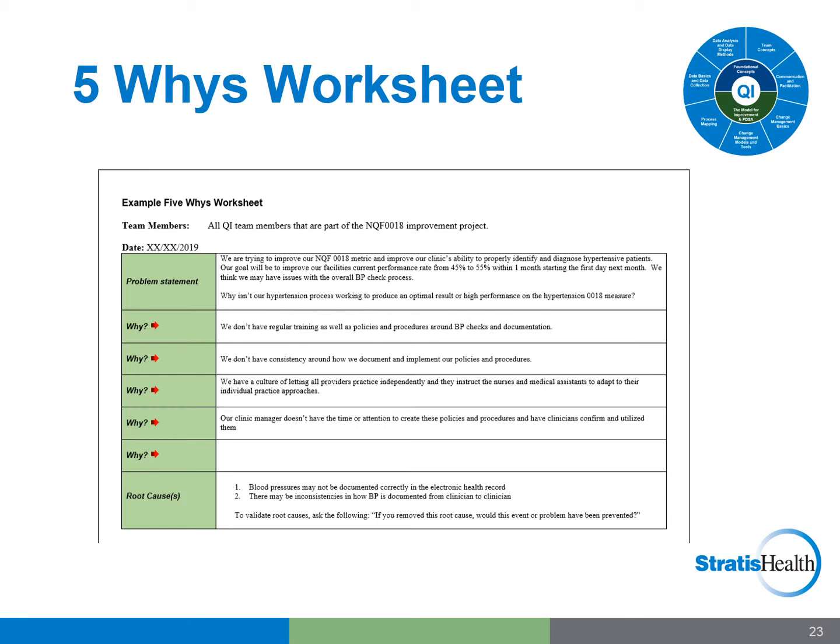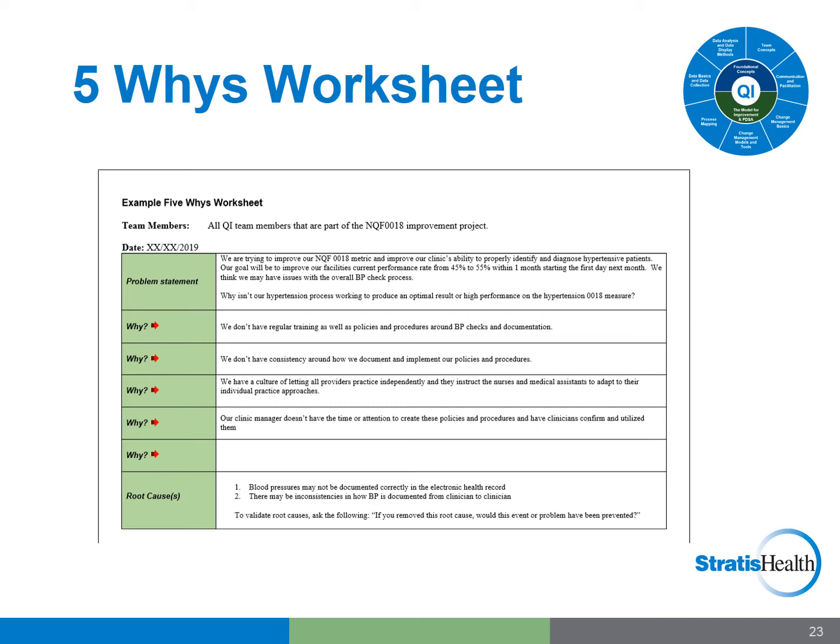To answer question 3 of the model for improvement, what change can we make that will result in an improvement, the clinic decided to use the 5 Whys tool. The 5 Whys root cause tool starts with a problem statement, which is posed by the first question in the model for improvement: what are we trying to accomplish? It may need some small amount of wordsmithing to put it in the form of a problem statement, and then the team asks why repeated times to identify the root cause. This doesn't exactly have to be 5, it could be 3, 4, 6, or 7 times. It all depends on whether the team feels they've gotten to a root cause that can be translated into a plan of action for the PDSA tool.